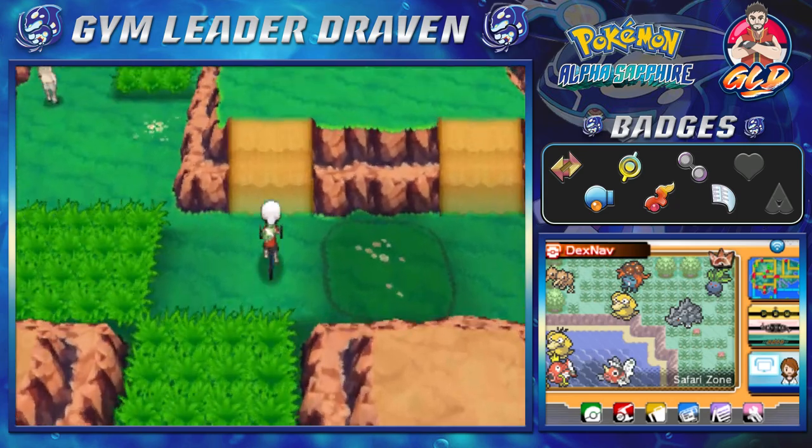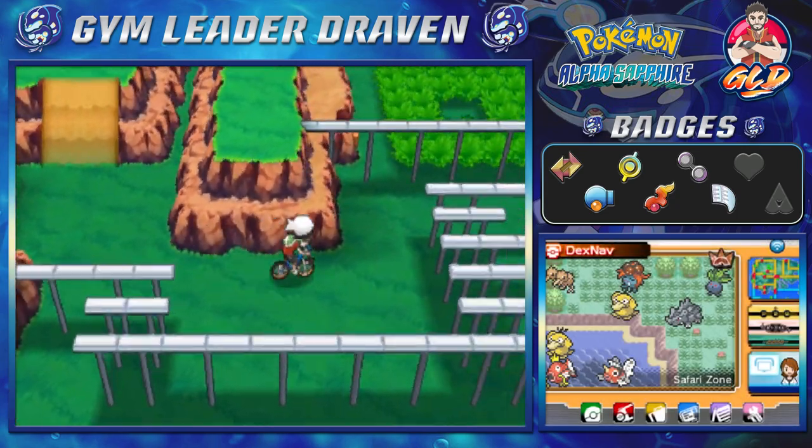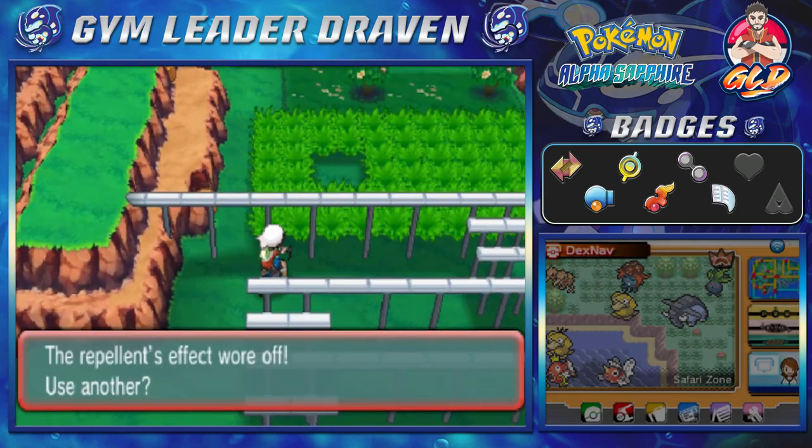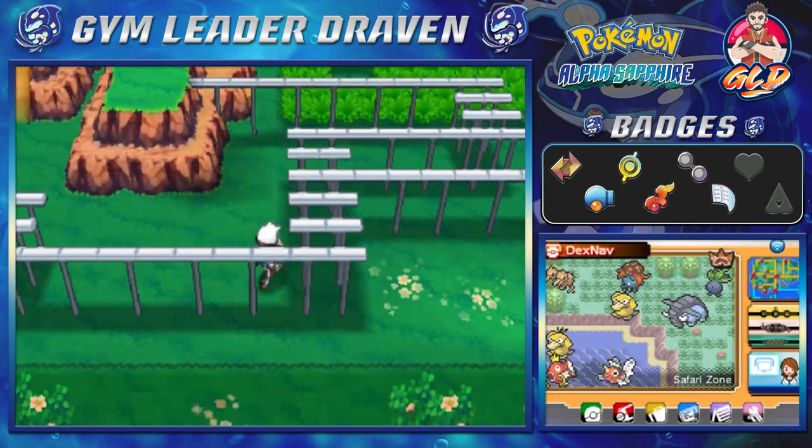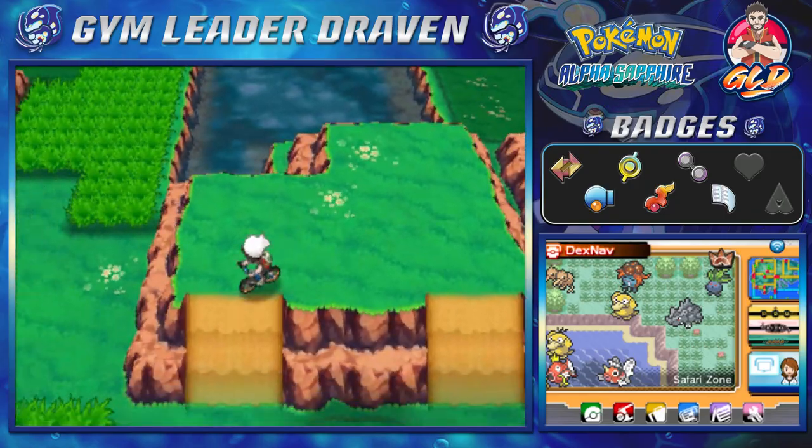Actually, wait, we need to go right here. Oh, yeah, okay. Let's use another Repel. There might be some item right here that I'm not finding. But yeah, what was it called?